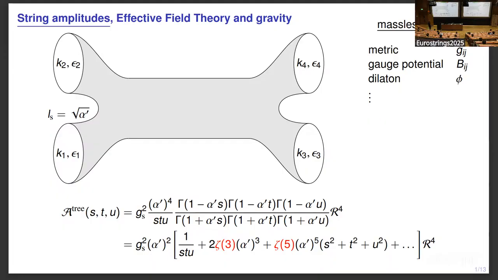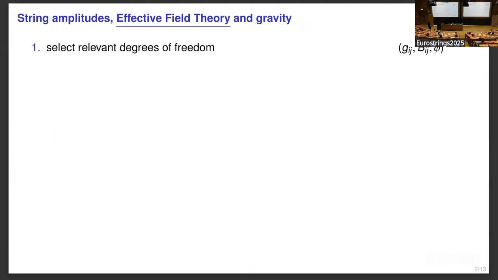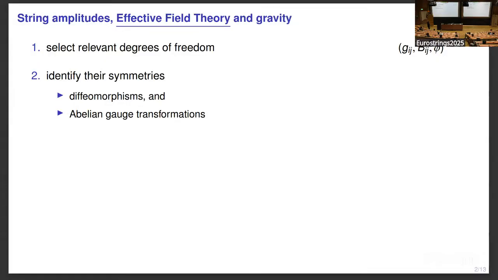And you also know that we usually do not use string amplitudes directly because they are so complicated, but rather use a low energy effective field theory. So that means we match these string amplitudes with some amplitudes in our supergravity theory. And what we are doing there in detail is, first, identifying the relevant degrees of freedom, which here is just the metric, the B field and the dilaton, so the NS-NS sector, to keep it as simple as possible. And then we also look at the symmetries.